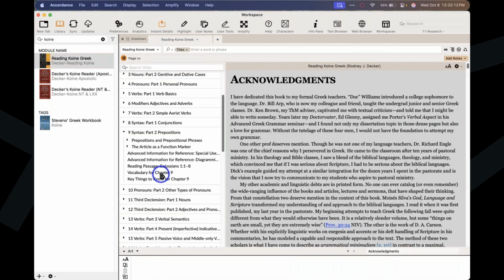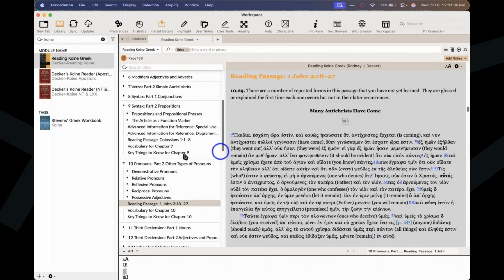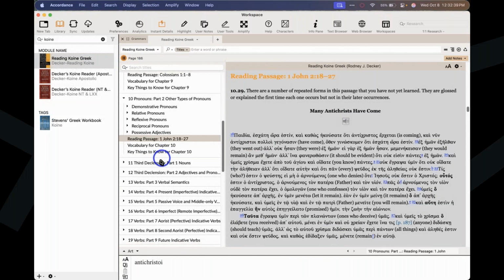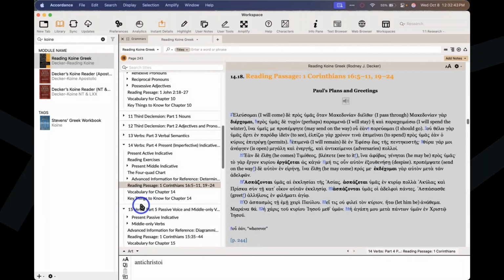But for translating from Greek into English, sometimes it's better for the work of translation if it's material you don't know. And so I think that's some of the reasoning with Decker, including the Septuagint and the Apostolic Fathers. Maybe the theory is folks are less likely to know that stuff by heart than, say, John 3:16. And so that's in here, both in terms of vocabulary, but also he's got reading passages here. There's audio that comes with it. This is just a really well done grammar, I think.